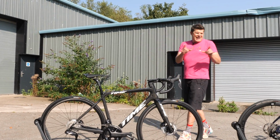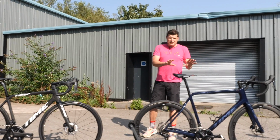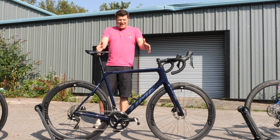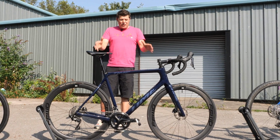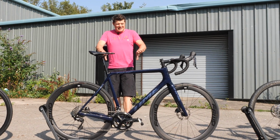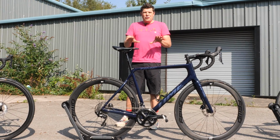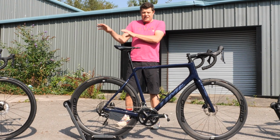But the ADHX, which Time thought was a gravel bike, but in that video said, no, it's not. This is how the ADHX should look, in my opinion. This is a road bike, slightly longer wheelbase, slightly taller, and it makes for an absolutely fantastic sort of non-racing version of the Alp Duez.